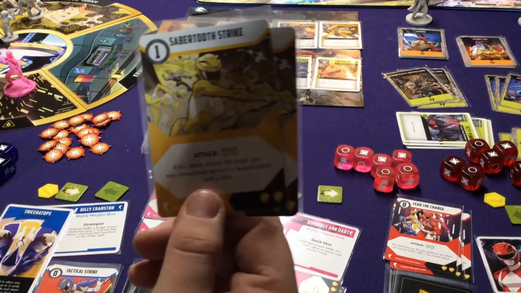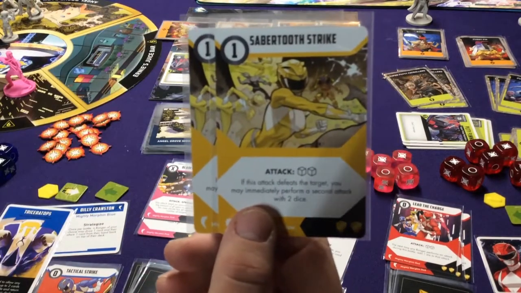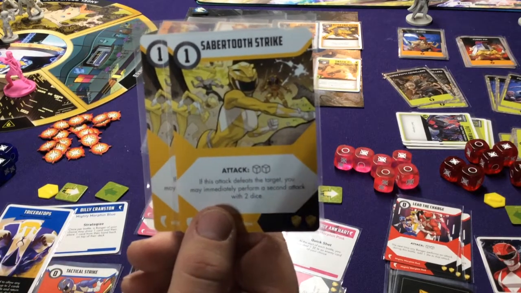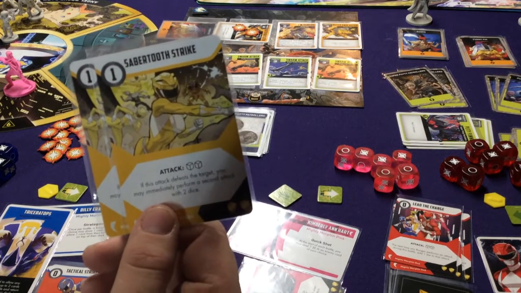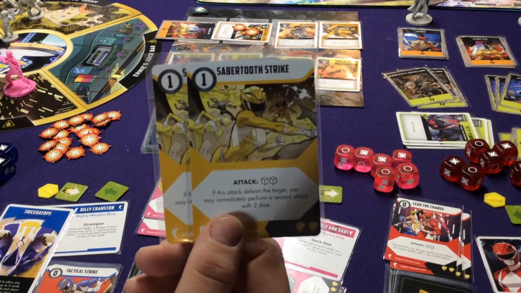Then I can use Trini's ability. It says after I play a card, I may immediately play another card. So I could play another one and get another 2 dice. So that would give me a total of 4 dice to try and take out I'm hungry. But I'd also have butter cutter defeated too. The only issue is, if I don't defeat it, I have nothing else to protect me. So, but 4 dice on there, I can't roll 5 damage.